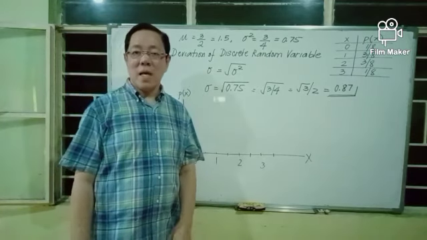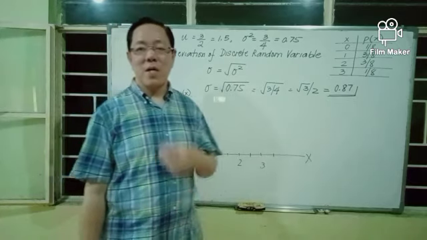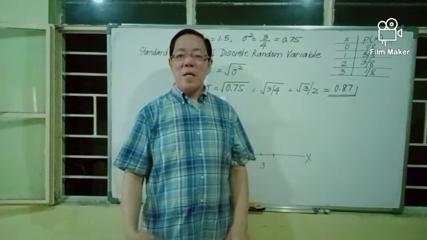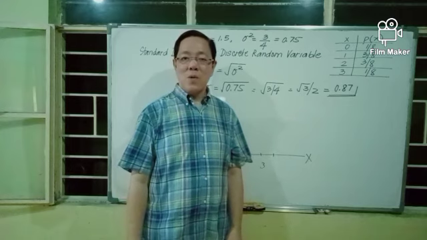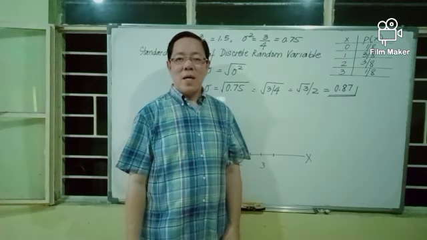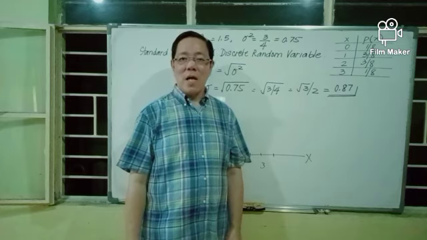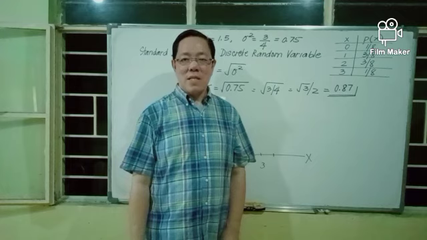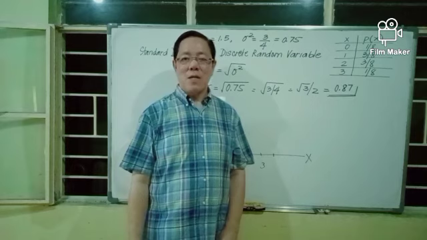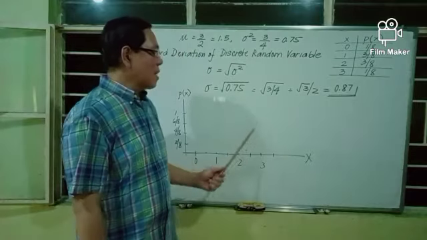Now, the expected value or mean and the standard deviation of a discrete random variable are used in finding the intervals for which a certain percentage of observations lies in that interval, and the percentage or the number of values that lie within a given interval is stated in a theorem known as Tchebysheff's theorem. But before that, we construct the probability histogram for this example.